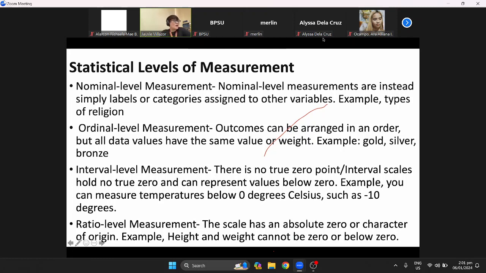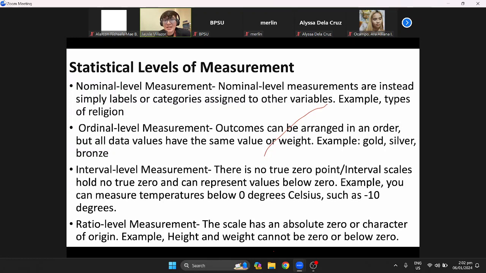Okay? Can you, what do you call this? Put that in the chat box, guys. Sample ng ordinal na data. Okay? Sige nga, tingnan nga natin kung nakikinig talaga kayo. Okay? So again, guys, kindly chat it in the chat box. Okay? And can you think of an ordinal level of measurement?